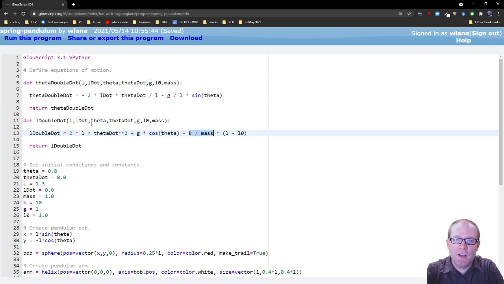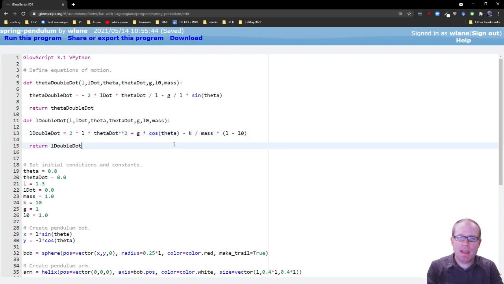And then here I have this interesting combination of k over m. So your spring stiffness k has units of mass per time squared, or if you prefer, force per distance. So I'm taking force per distance dividing by mass, that gives me an acceleration per distance, or just 1 over time squared. Here I pick up my missing factor of distance, so I will have distance over time squared. It's always worthwhile, even if you're not plugging in numbers, to check the units, the dimensions of your quantities, to make sure everything is matching what needs to go on the left-hand side. So those are the two pieces that are going to drive the behavior of this system.